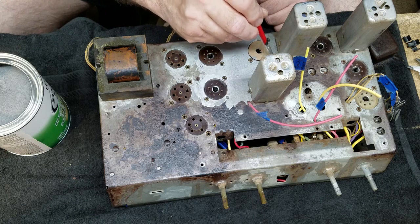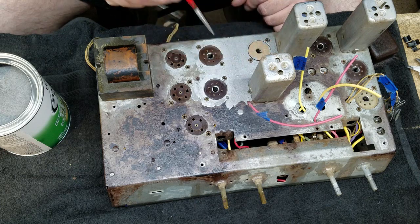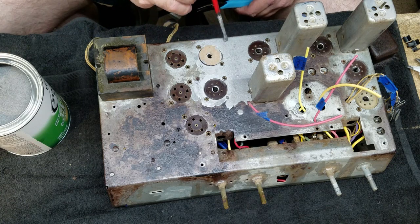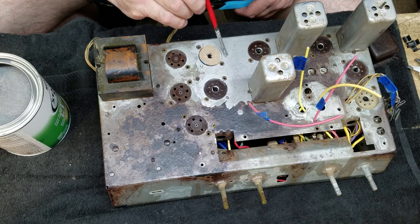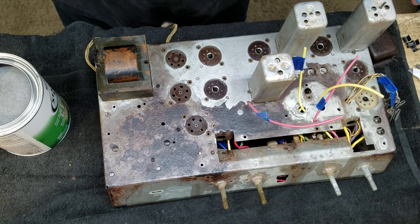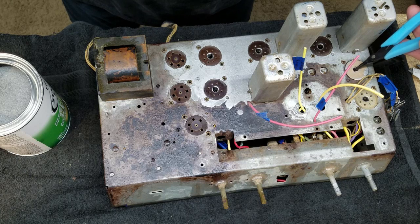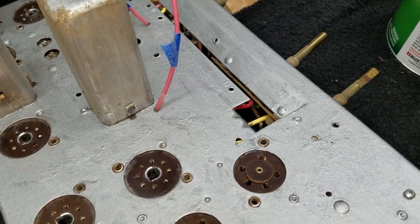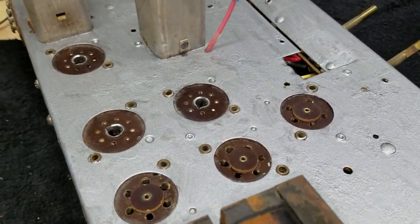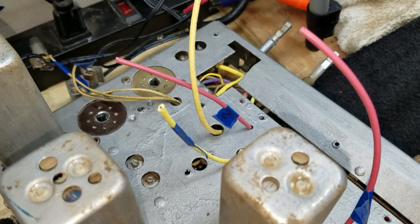You do see some brush strokes. I'm thinking that I might go over the second time to try and take care of those. This stuff takes a long time to dry. Alright, I'm going to keep going on this, and then I will tune you back in once I get a little further. This is my first pass. It does show some brush marks, but nothing I can't take care of in a second pass. And I should be able to do pretty well. As I said, perfection is not what I'm after here.